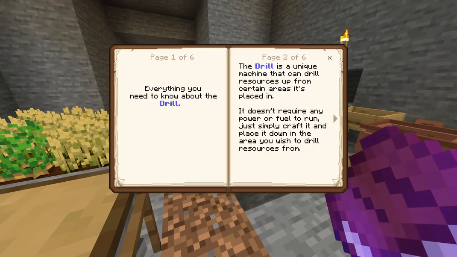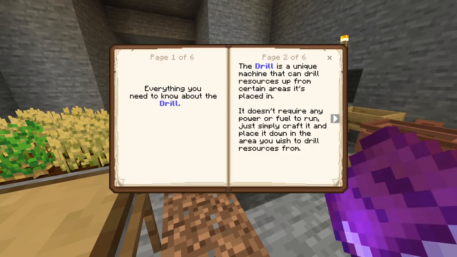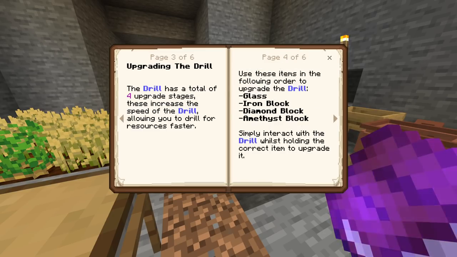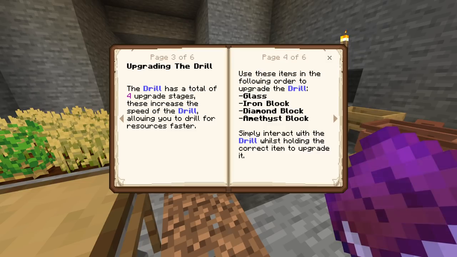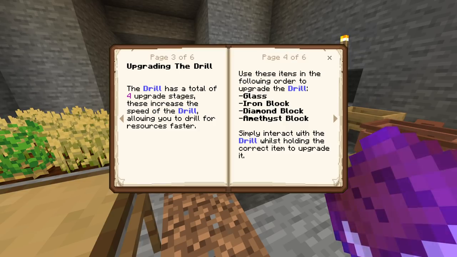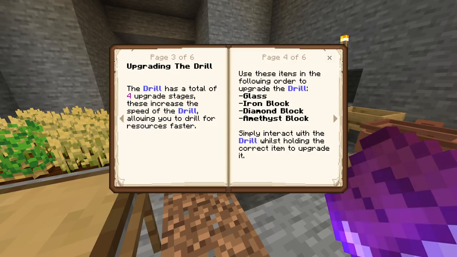The drill is a unique machine that can drill resources. Wow. From certain areas it's placed in. It doesn't require any power or fuel to run. You simply craft it and place it down in the area you wish to drill resources from. The drill has a total of 4 upgrade stages. These increase the speed of the drill, allowing you to drill for resources faster. Use these items in the following order: glass, iron, diamond, amethyst. Simply interact with the drill.